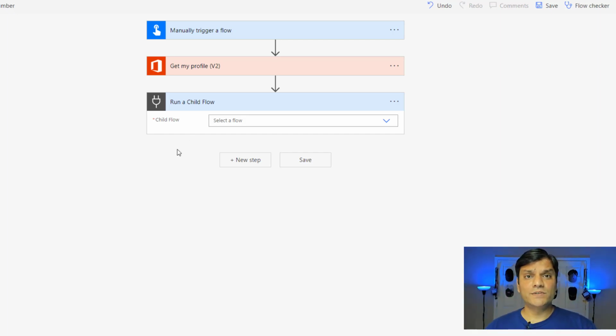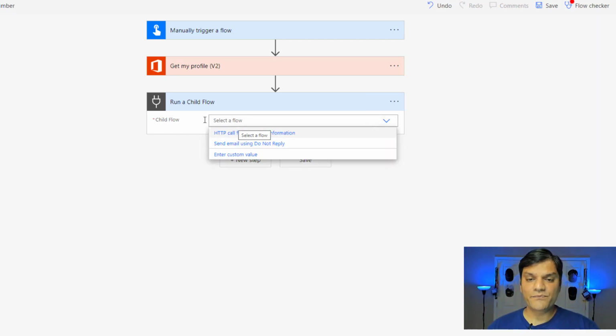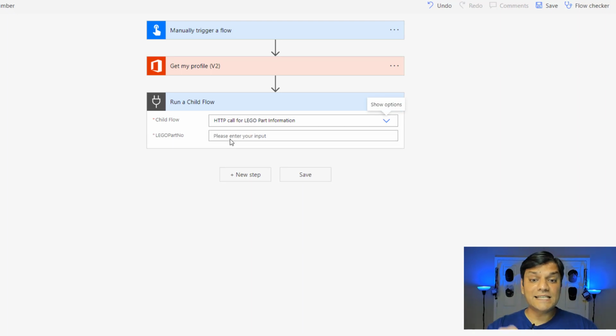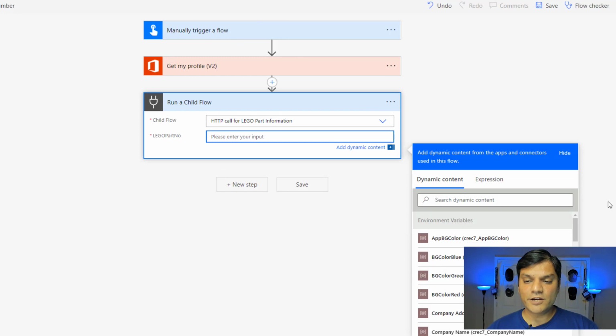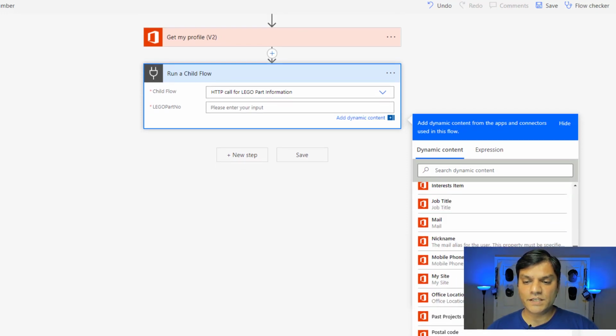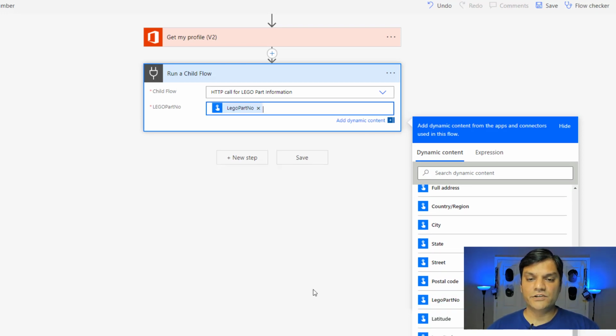And so the first one I'm going to do is make that HTTP call to the rebrickable.com site. And so I'm going to click over there. And these are the only 2 child flows that I have in the solution right now. The first one is going to be HTTP call to Lego part number. Since I'm calling that child flow, it knows that in that child flow, it actually needs that request information over here. And that one is going to come in from this manual trigger. So I'm going to scroll down over here a little bit, even go further. And that is where I'll go ahead and get this Lego part number. This Lego part number is coming in from that initial trigger.